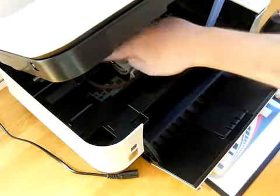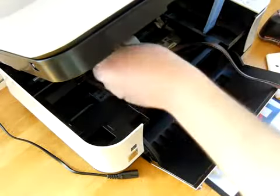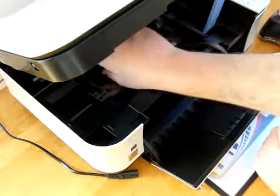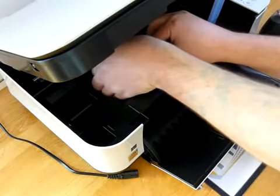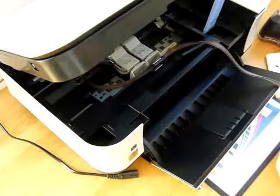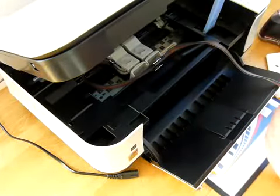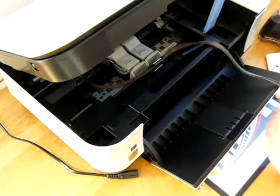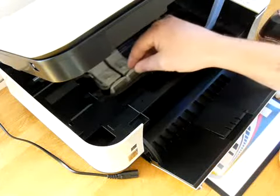So one thing to check in here is that your ink line isn't touching your ink ribbon cable at the back. If it is, you just need to point the hose downwards slightly, move it within the clamp so that it's not touching. So that bit's okay. So what we need to check now is the alignment, or basically the ink line adjustment can move freely from right to left and left to right without snagging.